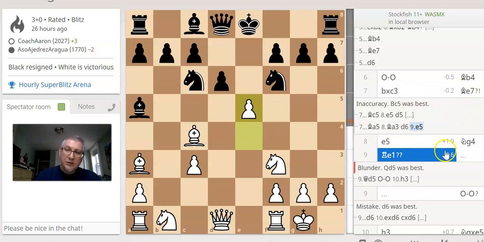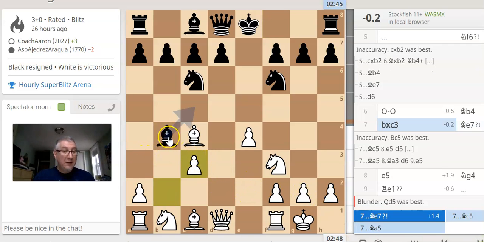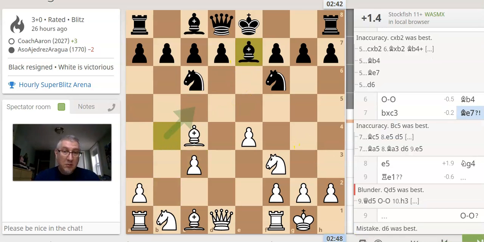So once they played bishop b4, I was actually very happy to see that, because now I can take with tempo. Now, granted, they can keep their bishop. They don't have to go to a5. They can keep it on this diagonal and go to different spots: c5, d6, even e7. All these moves, though, this is with tempo. They still haven't castled. This captures with tempo.